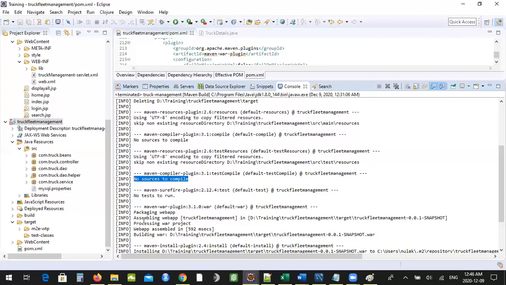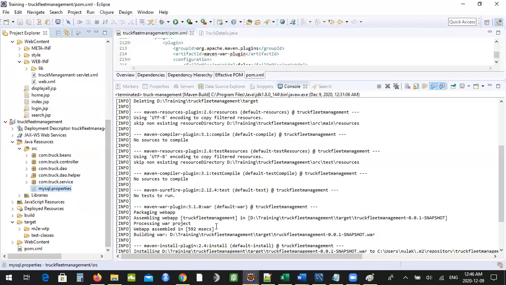Now at the end, Maven war plugin. So it's packaging web app. I told you what is packaging, right? We saw about packaging. Then there are some sequence of steps followed at the time of packaging. So it will try to assemble everything whatever is required. Let's say if we have any resources, it will try to assemble the resources, right? In our case, I can tell this is one of the resources, but I didn't specify it in the resources folder, I mean like Maven SQL.properties. In case you have any external resources, it will try to resolve everything and package everything.